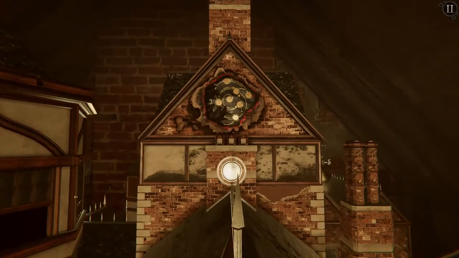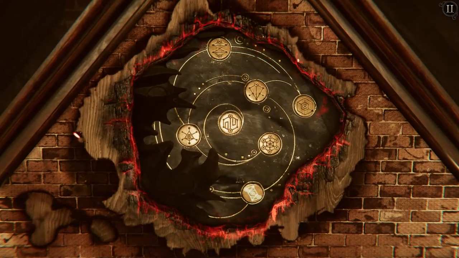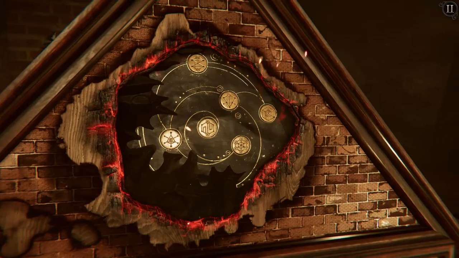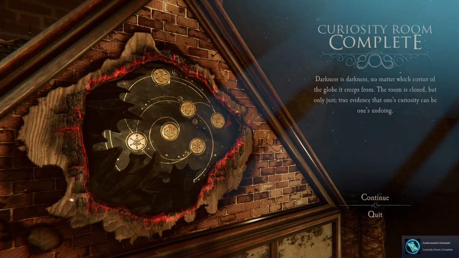And with that, we have claimed another spiral section. Darkness is darkness, no matter which corner of the globe it creeps from. The room is closed, but only just. True evidence that one's curiosity can be one's undoing. Curiosity room complete.